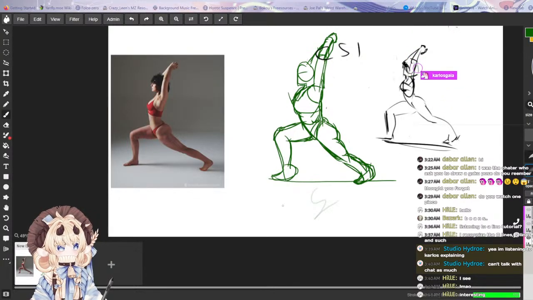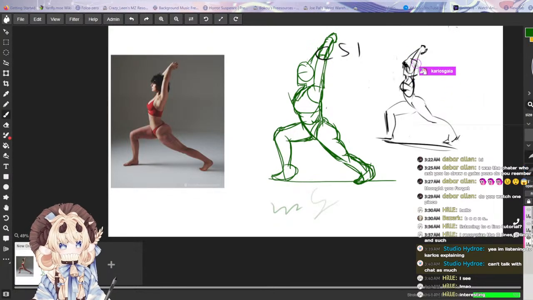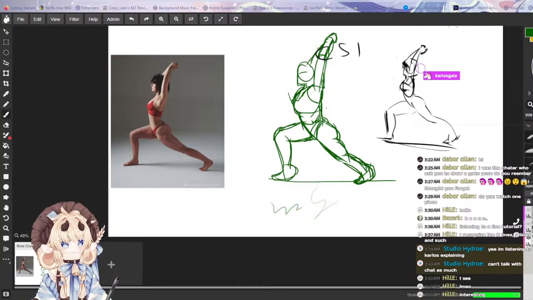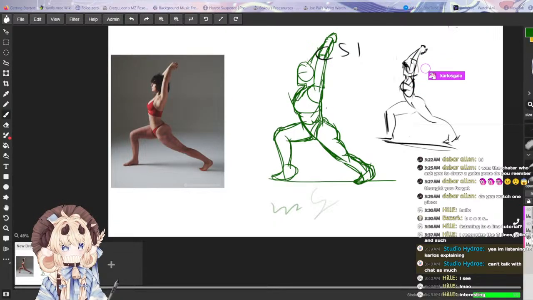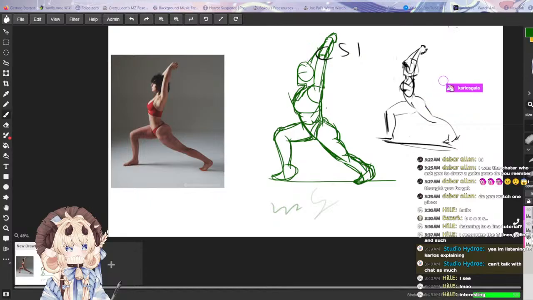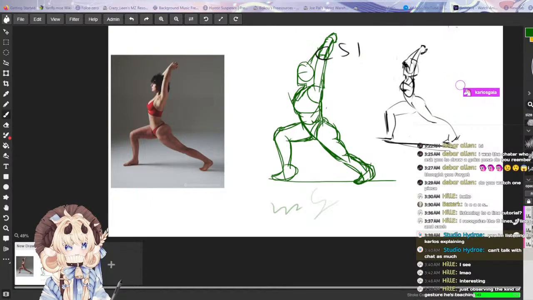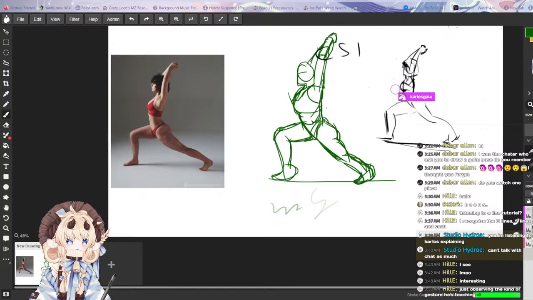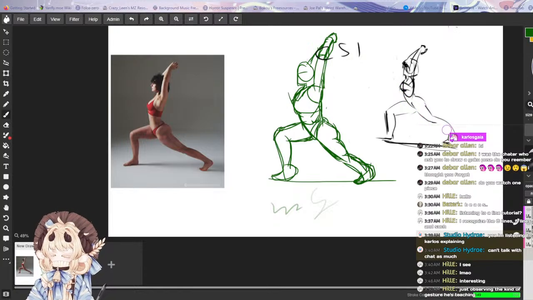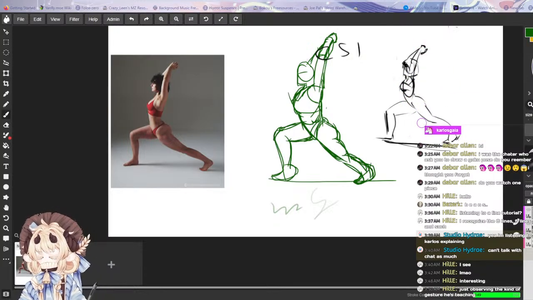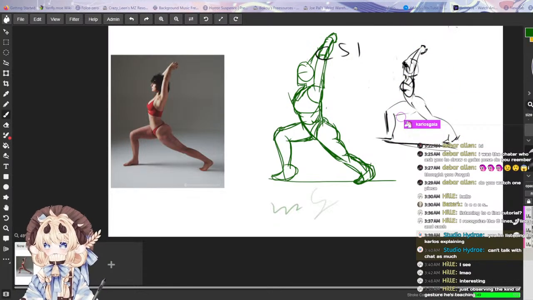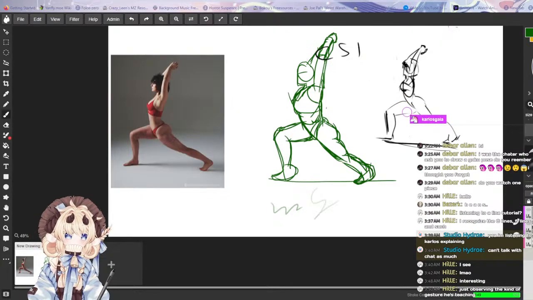Because I normally, when I do the gesture that I post, I just allow myself to do the Control Z. But normally, instead of that, I pick another brush, like the airbrush, and I erase a little bit, and then keep working on the lines. That's how I do it.